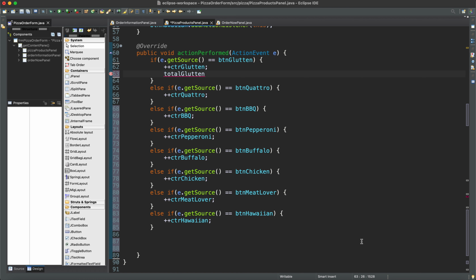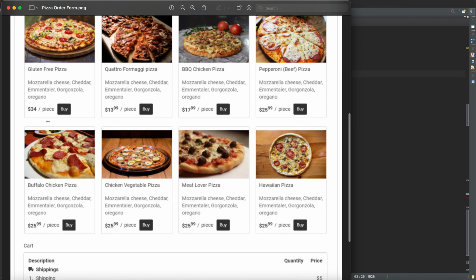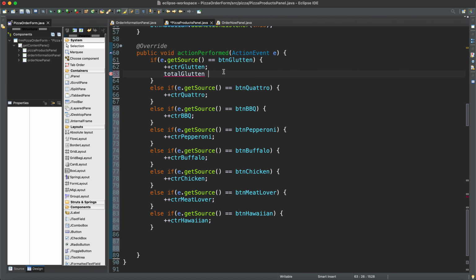So how much is the gluten-free pizza? Gluten-free pizza is $34. So we have to add $34 to that, right? That's how to update it. Or how to do this in a shorter way. What is the shorter way of doing this?